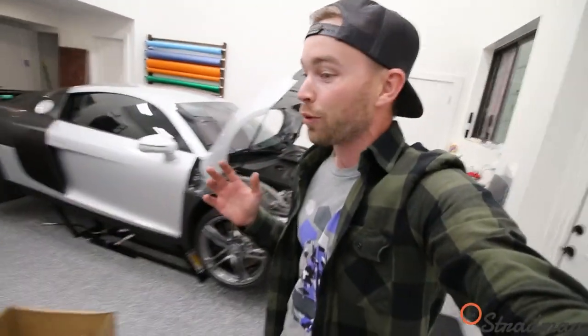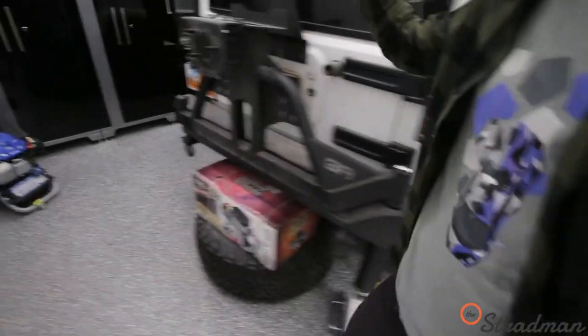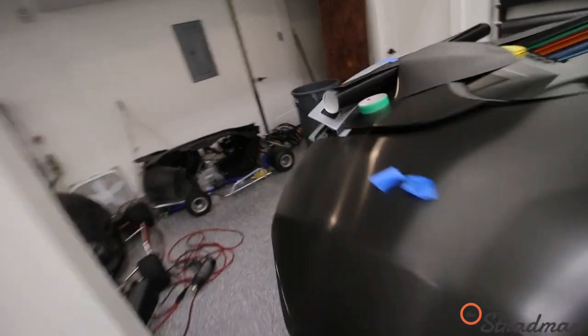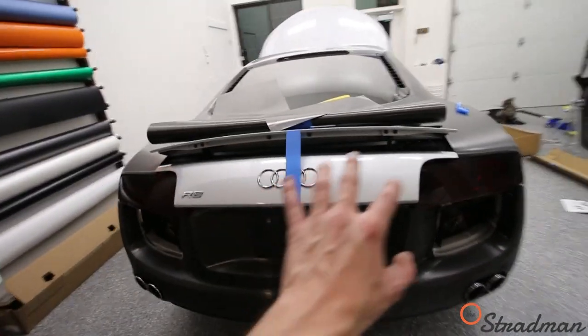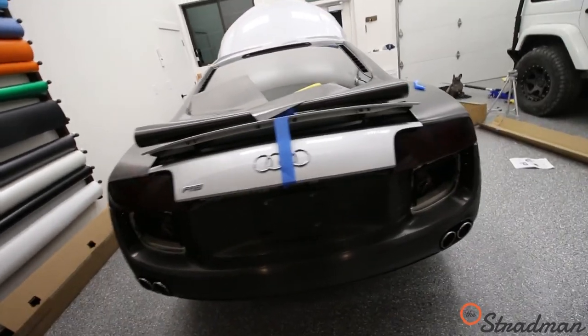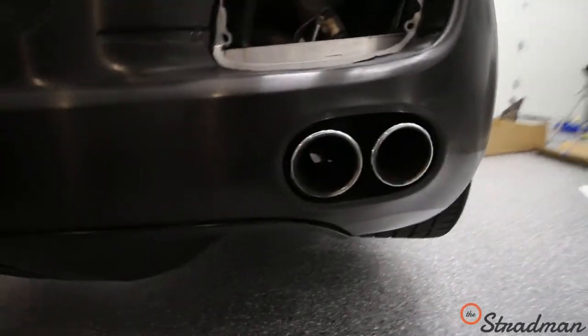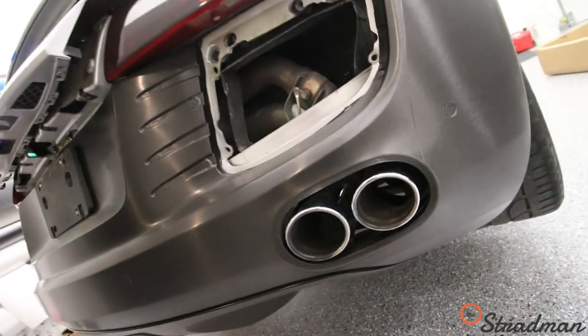We are pretty much done with the project. Last thing I need to do is tighten every single one of these bolts, put the spare tire back on, and then we're ready to rock and roll. My goodness, guys, the back end of this car is looking so good. I cannot wait to get this panel wrapped, because then we'll get a clean visual of what the car will look like in this brushed black. These exhaust pipes look so good. The anti-girth — goodness gracious.